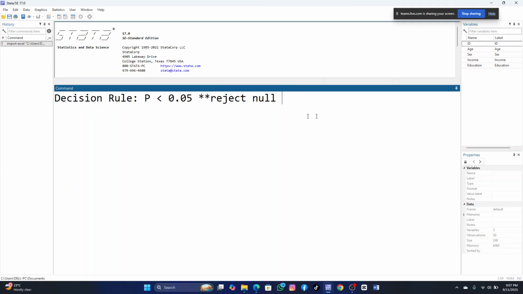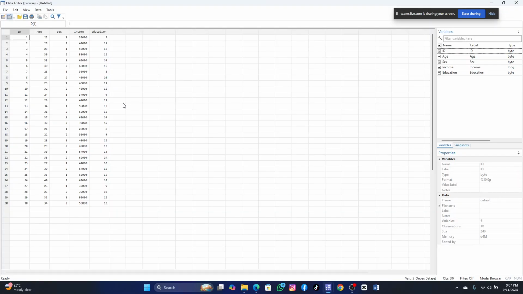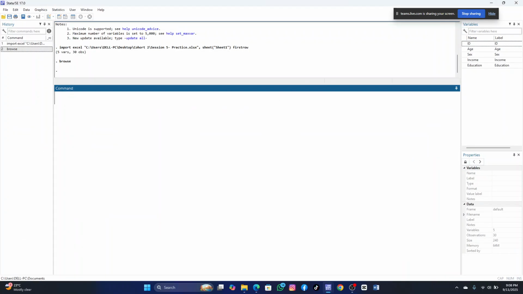So Prince, I want you to walk me through. I want to browse. I want to know what is in here. I don't understand the data. It's new. We've imported the data. I want to look at it, and I don't want to use command. If I want to use command, I will just type browse, and it will bring me the data. I will look at how it is, but I don't want to. I want to use point and click.